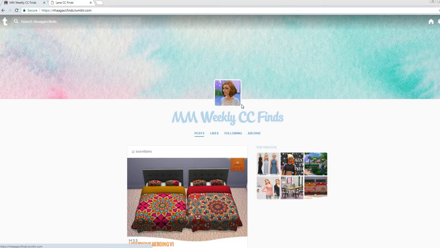That's going to be up to your personal preference, if you feel that it matches your idea of what Maxis match is. But I'll be doing a weekly CC shopping, and then later in the week I will be doing a CC showcase, so you can actually see what all this content looks like in game. That's something I haven't really seen a lot in the community. Of course, people do showcases here and there, but a weekly Maxis match showcase is something I haven't been able to find. So I thought maybe if I can help somebody else, then I'm in a good place. So let's just get started.